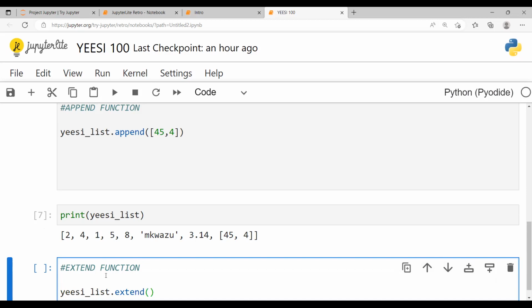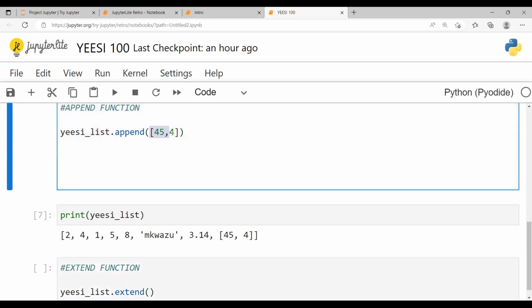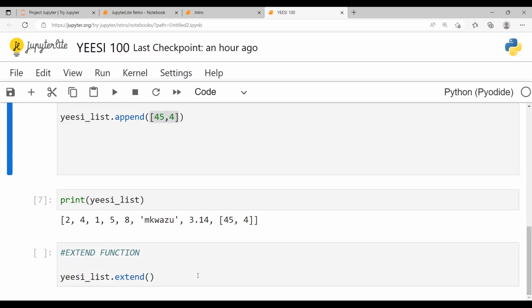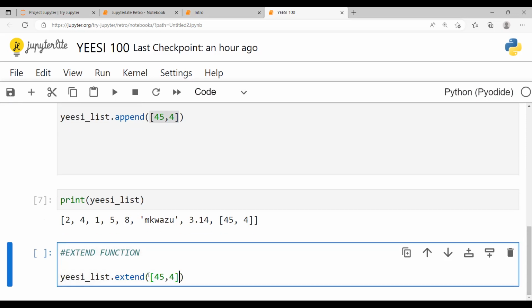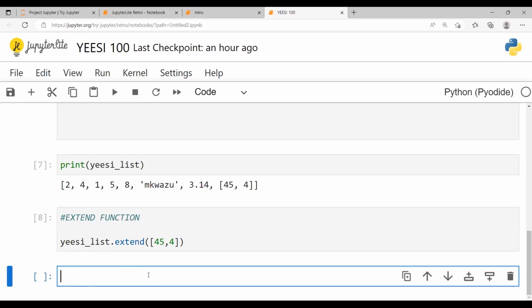Let's extend with the same list, 45 and 4, because we want to see the difference between the two.